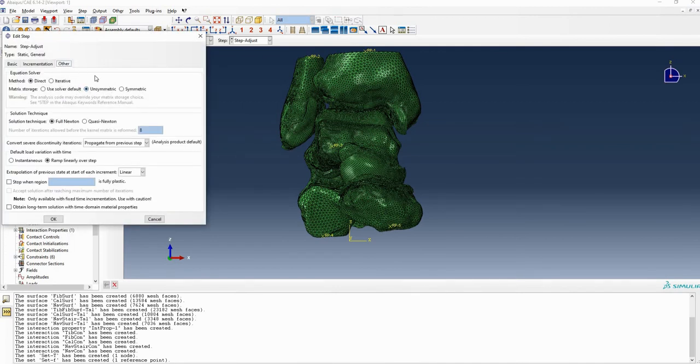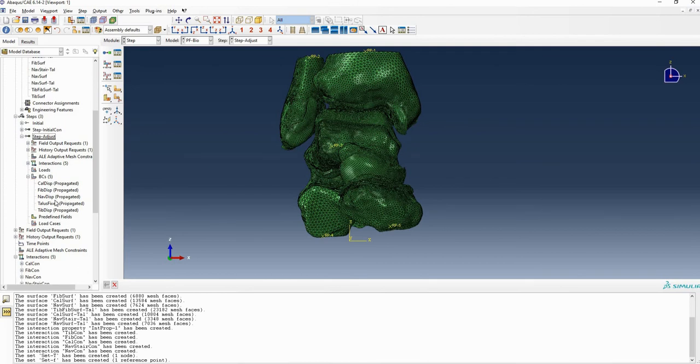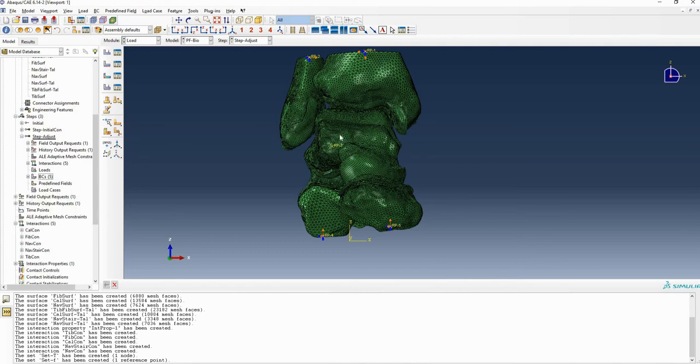Remember, for this step, it's better to use the unsymmetric matrix storage. Click OK, and you click boundary conditions in the second step, and just deactivate talus fixed. Okay, that's it. Now in the second step, the other boundary conditions will be fixed, and you can move the tibia and talus freely.